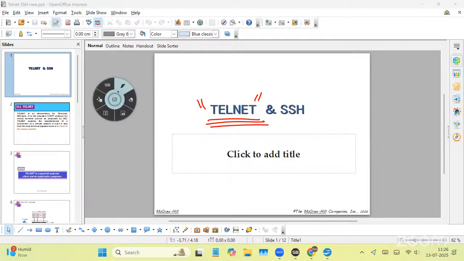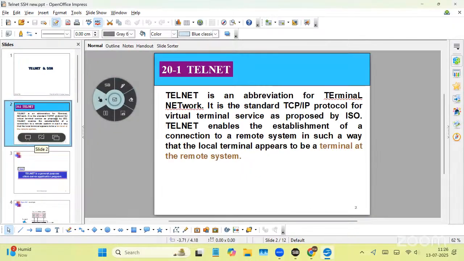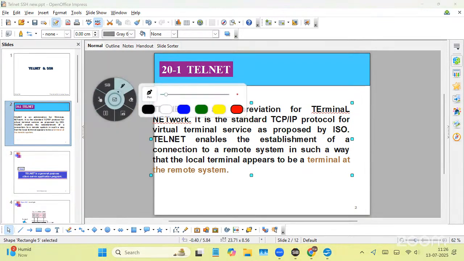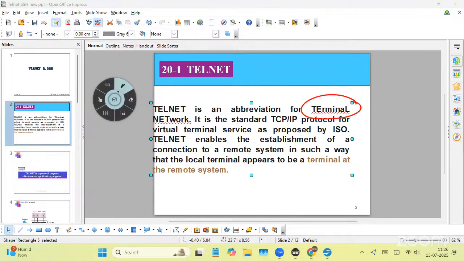Okay. So what is the use of telnet? This is the last topic. What is the telnet application? Telnet stands for terminal network. Note down. Telnet stands for what?